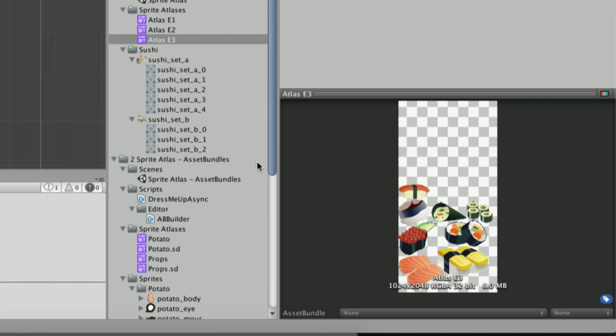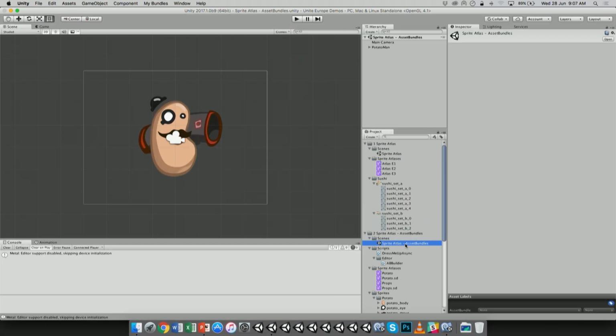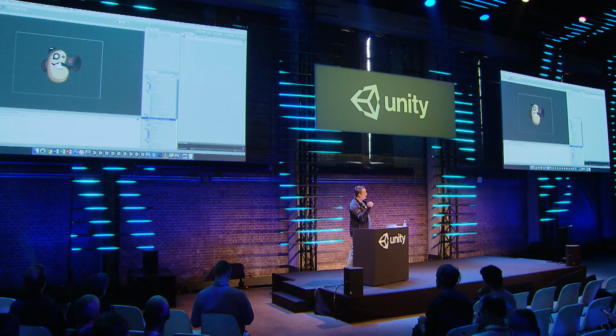Let's look at a more involved example with atlases. Okay, this one's a little bit more complicated, so I've got to explain what we're doing. Anyone recognize this guy? What we're going to do in this is create variants from a Sprite Atlas. We're going to make a lower res variant.